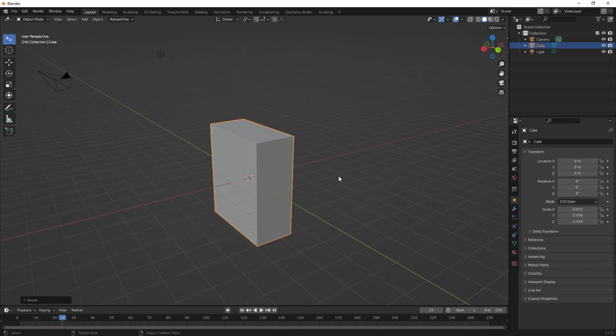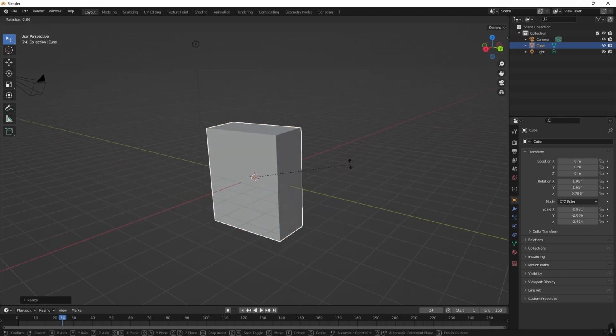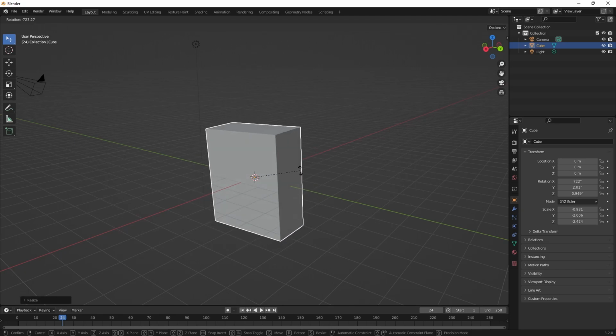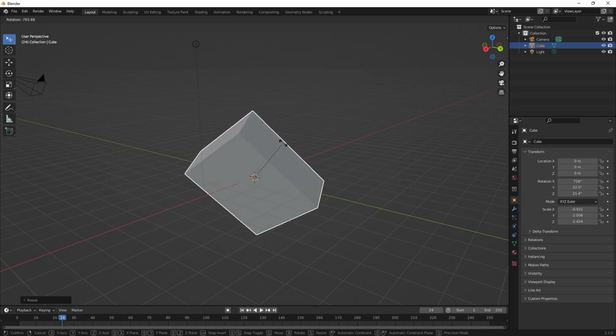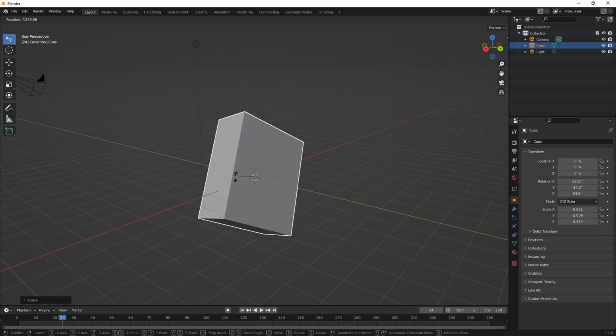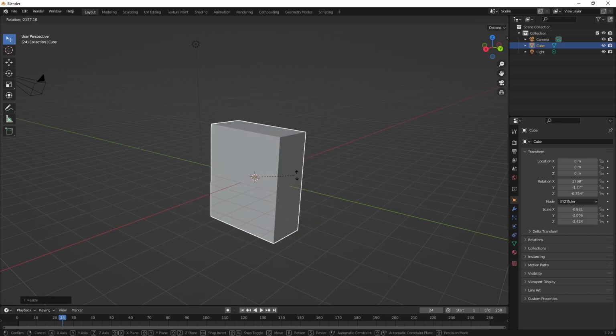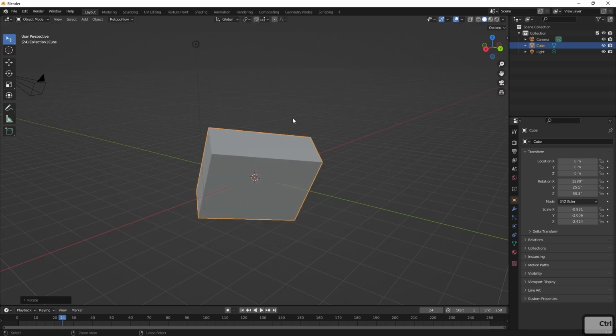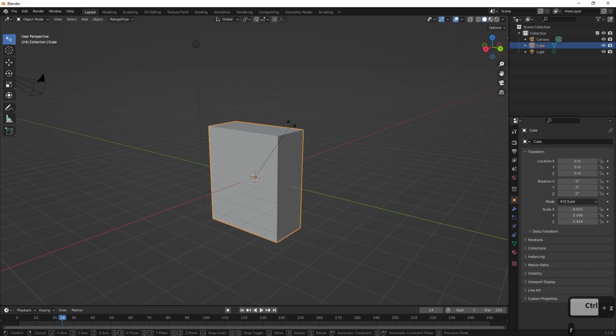And then finally, rotation. If I hit R, we're going to rotate. By default, this is set to free rotation. So it's kind of like grabbing the screen space, and depending on where you're looking at the element, it's going to rotate from that specific point. So it's kind of like rotating from the camera. Very handy when we're in orthographic view, so I'm going to talk about those very shortly. But usually in this place, it's not ideal. So again, same deal, R and then X to rotate on the X axis.